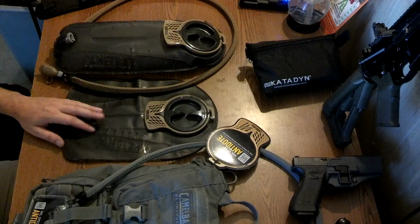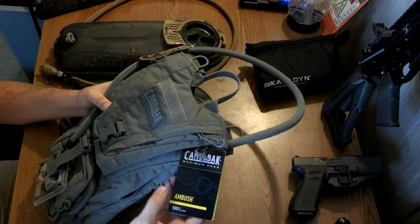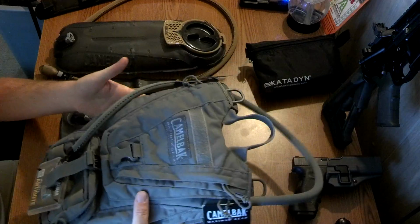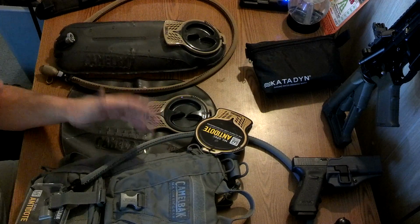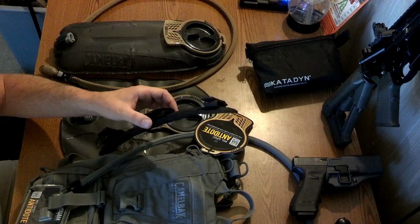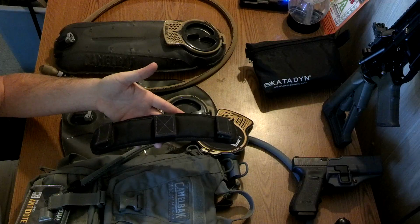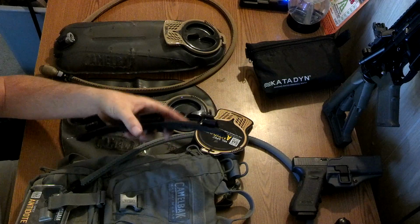But that's it, guys. I've been rambling long enough. That's how you basically fix your Camelback Ambush if you get the new ones, because you're pretty much stuck with just getting the new ones now. I've looked, I can't find the old ones anywhere. Just get the 2-inch strap from Maxpedition, the replacement straps, or whatever. They're about $9 or $10, something like that. Get 2 of those, and then you've got padded straps. So it works out great.